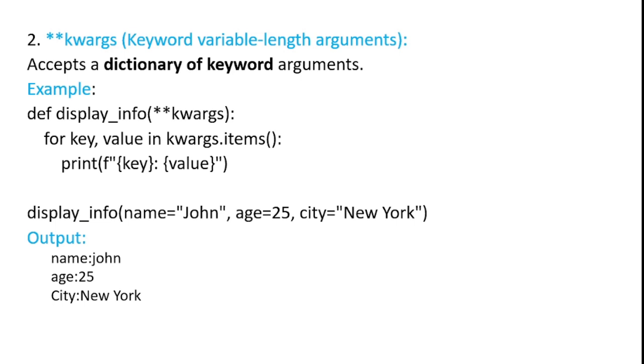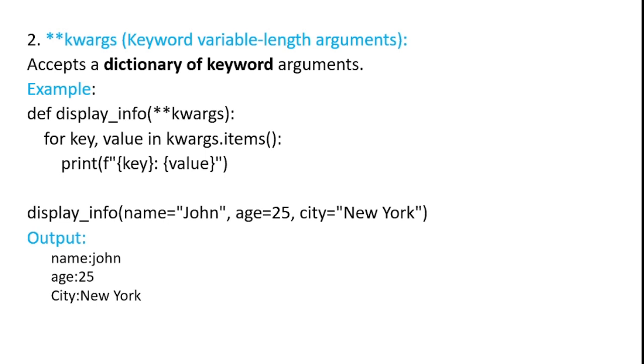So the keyword variable arguments are basically a dictionary of the keywords, and these are defined by passing the argument marked as double asterisk followed by kwargs. Here kw is defined as keyword. Let's see the example. Suppose we have taken a function that is display_info. In brackets we have passed a keyword argument by using the double asterisk symbol, and what this function does is display the key and the value separately. So what we have used is: for key, value in kwargs.items(), print key and value separately.